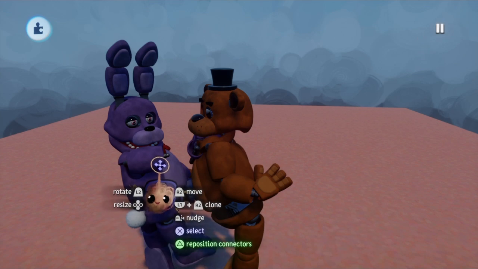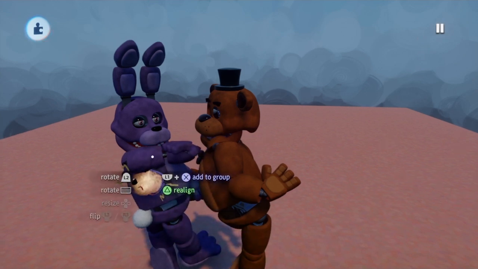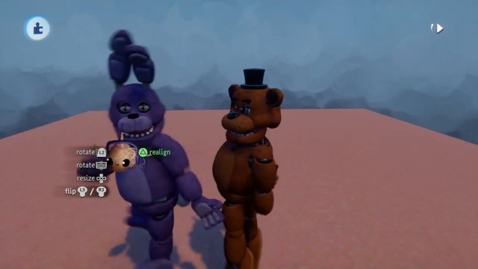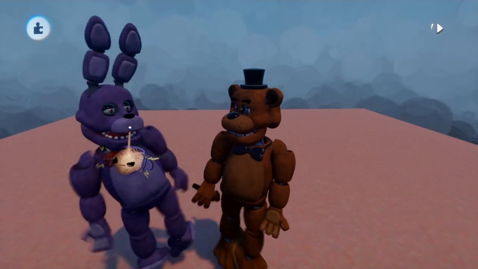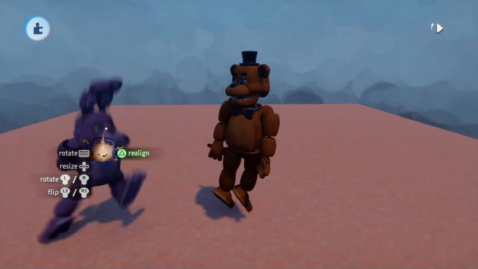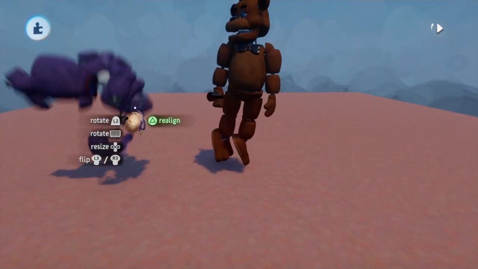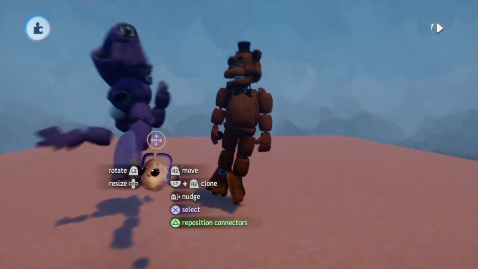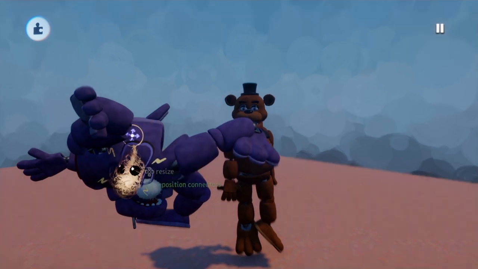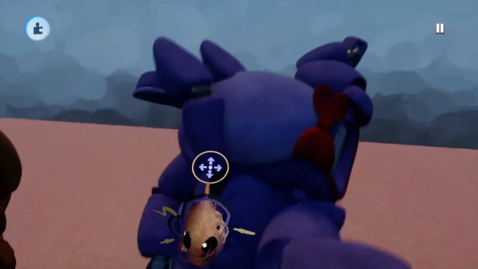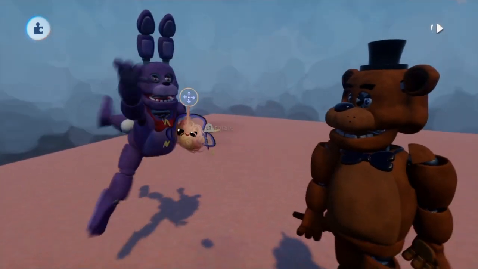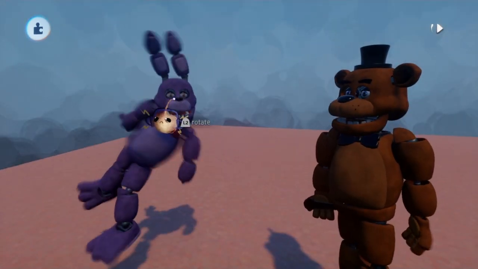You pause time, then you click on Bonnie's arm, click on the part that's stuck, and you fix it like that. That goes for all the errors. Say you get him stuck on the floor or something, or stuck in himself. You just have to click on all the parts that are stuck, maybe adjust it a little bit, and that goes for all the parts that get stuck.